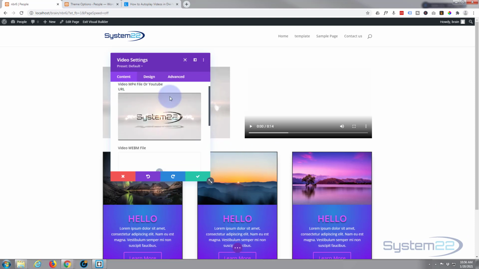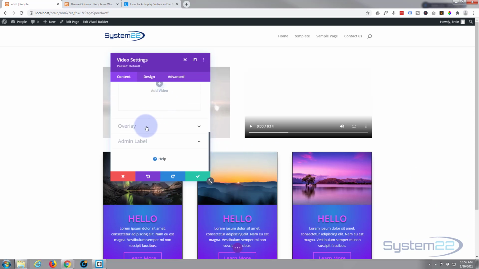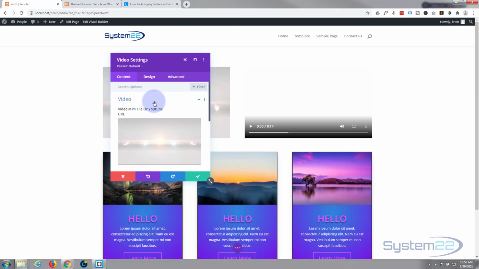Now usually I'd go down and put in an overlay, which is a background still for a fallback image if this doesn't work. But don't do this. If you're doing this today, don't put the overlay in, because this will not work if you put the overlay in. So it's really important, don't put an overlay image in the background of your autoplay video. Okay, so we've got our video up there.